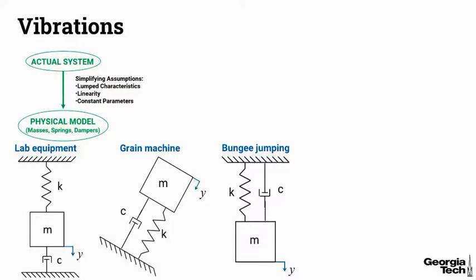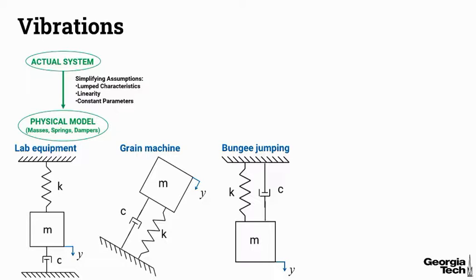So this is where we left off last time. We had three actual real-world systems that we modeled with springs, masses, and dampers. I'm going to look at the one specifically in the mode of the bungee jumper. And for now, I'm going to take away the damping. We're just going to have a springing action.